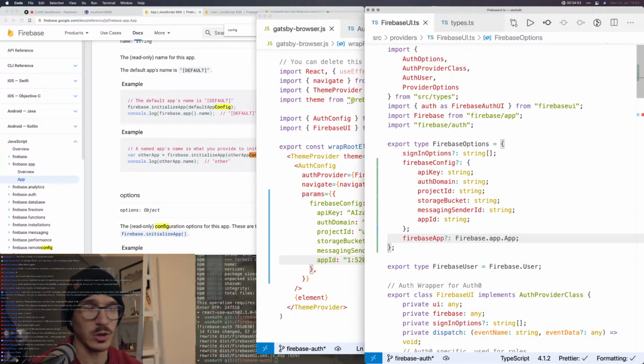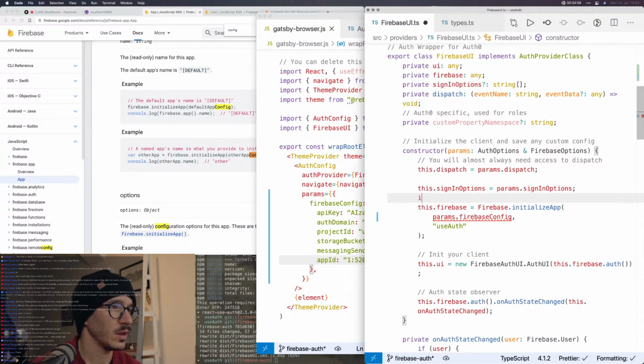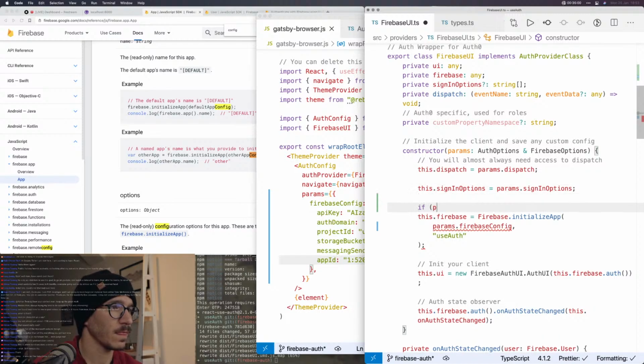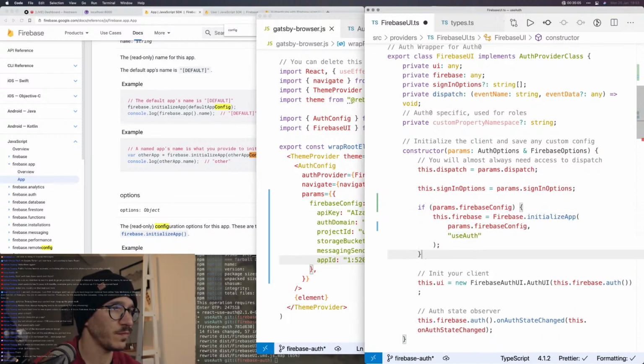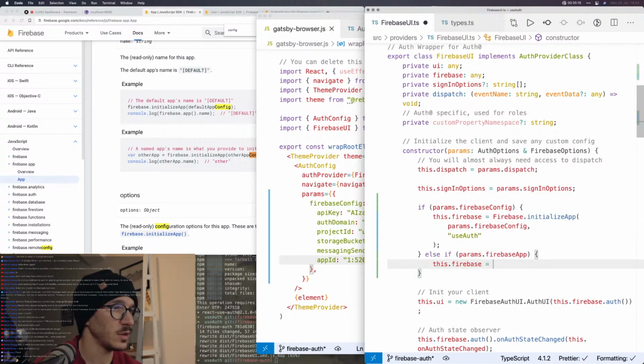So we're going to say if params.firebaseConfig, then we use the Firebase config, else if params.firebaseApp, we're going to say this.firebase equals params.firebaseApp.